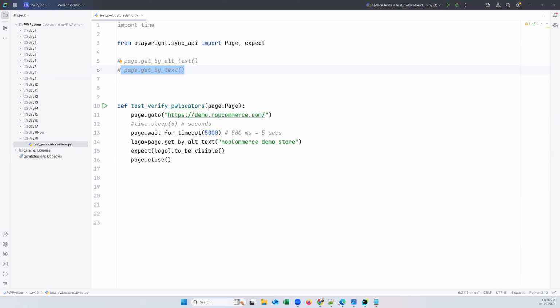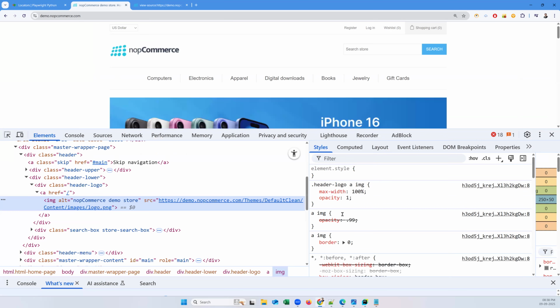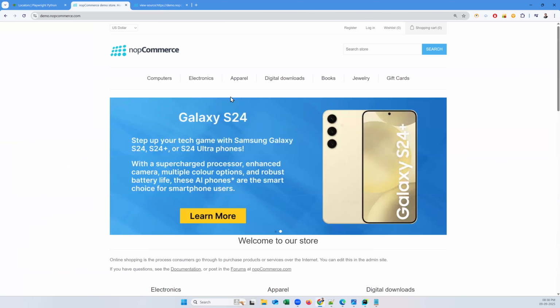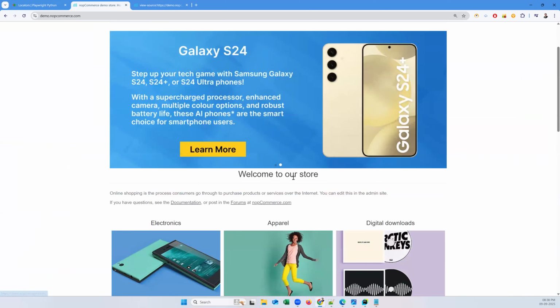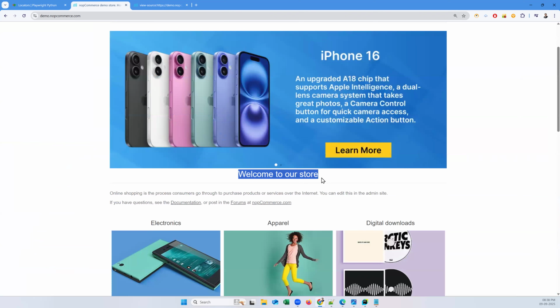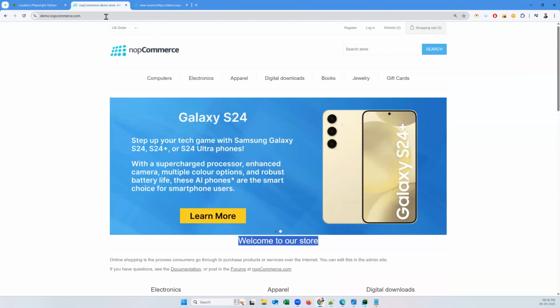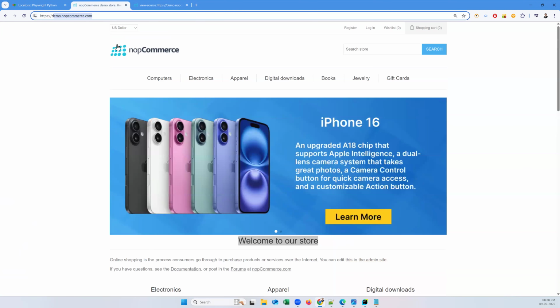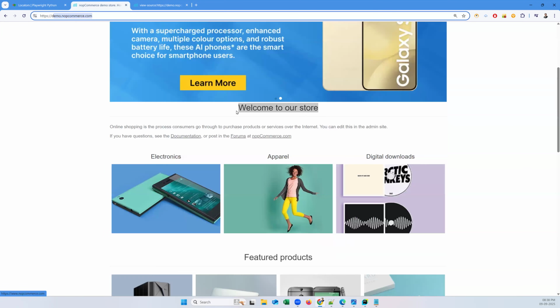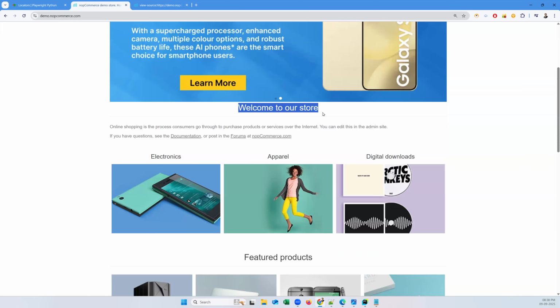Okay, so let's go back to the same page again. Here in the same page, we have some text, let's say "Welcome to our store". Now I want to check whether this is visible or not, because as soon as I launch my page, I verified the logo is present or not. Then I want to verify the welcome message is displayed or not.